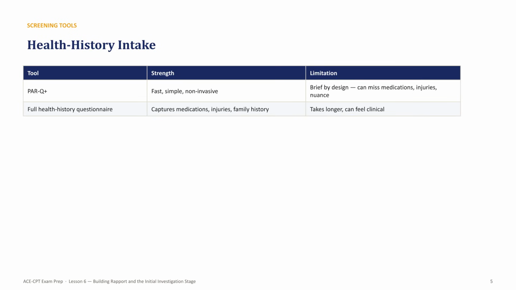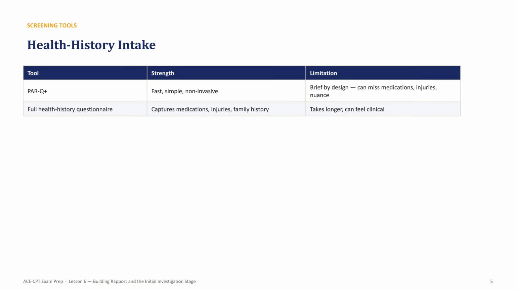Now let's look at the 2 tools ACE wants you to know for screening: the PAR-Q Plus and the full health history questionnaire. Start with the PAR-Q Plus. Its strength is that it's fast, simple, and non-invasive. A client can fill it out in a couple of minutes without feeling like they're at a doctor's office. But that same simplicity is its limitation. Because it's brief by design, it can miss things: medications, past injuries, the kind of nuance that only comes out with more detailed questions.